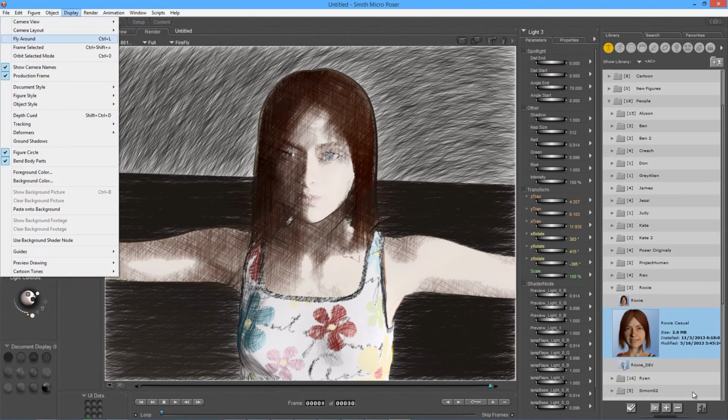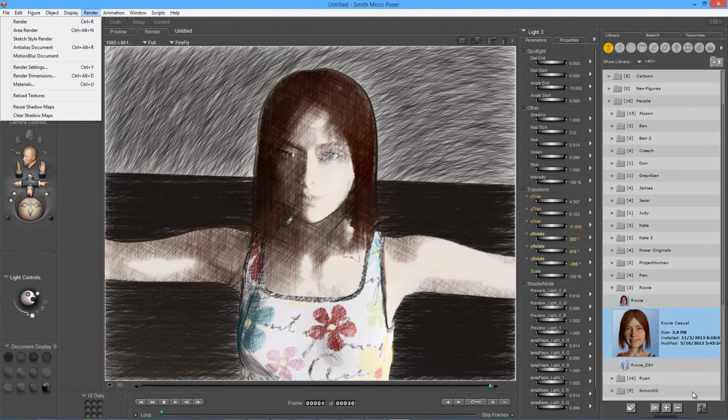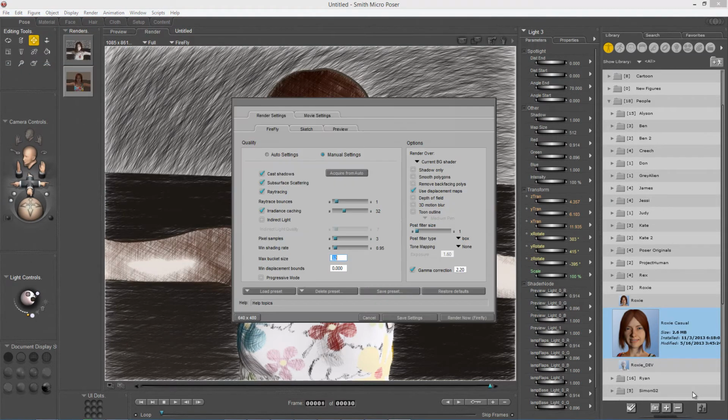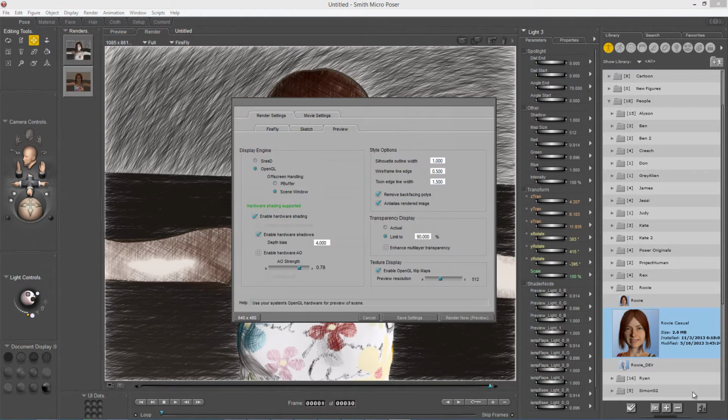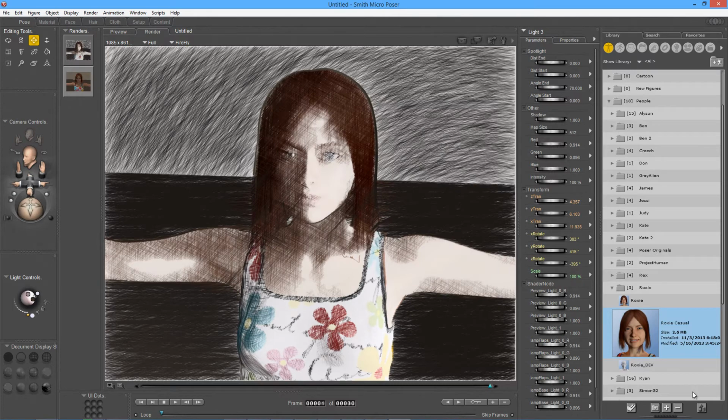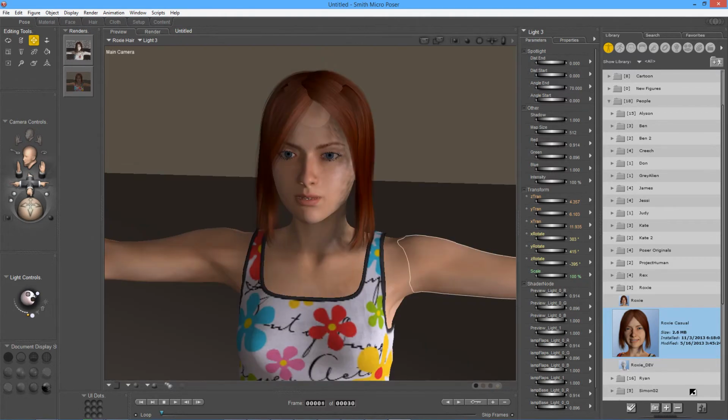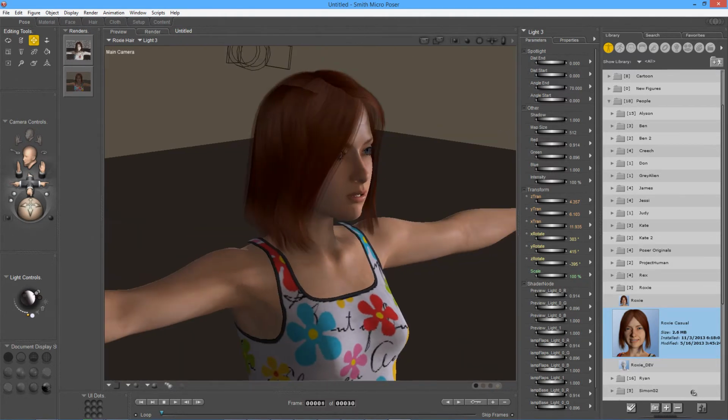You've also got a number of different rendering tools. So if you go to render settings, as you can see, we've got various ones here. We've got preview settings here, so you can set everything up as well if you like. You can turn on ambient AO, ambient collision, all that kind of stuff, and save settings, go back to preview. As you can see, it makes a little bit of a difference to the lighting.